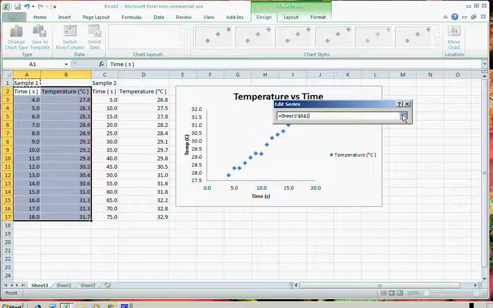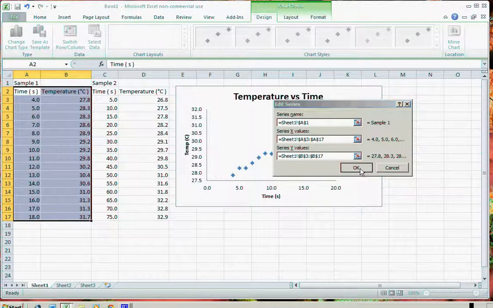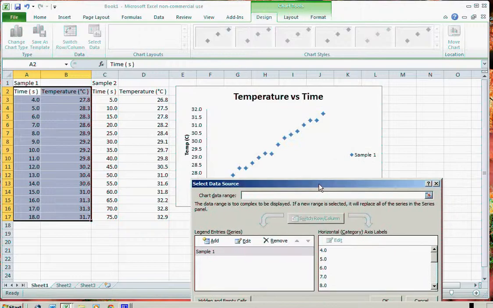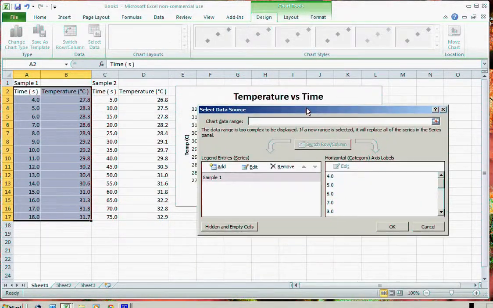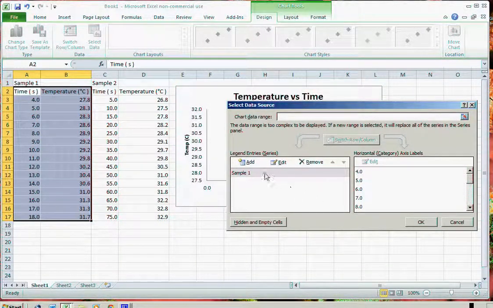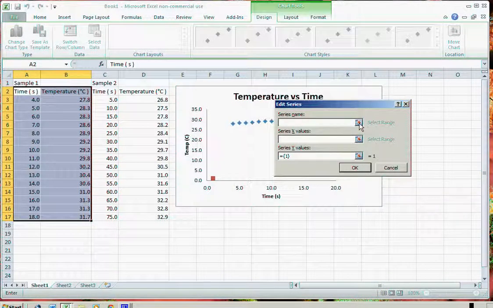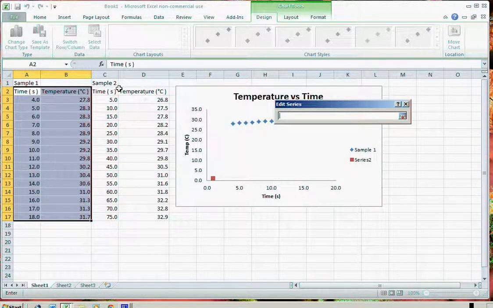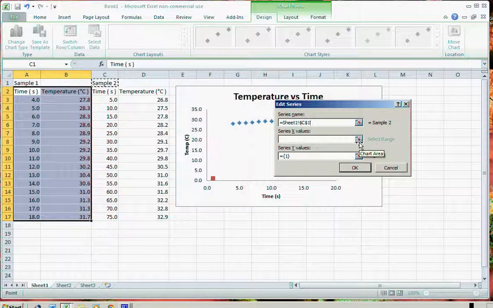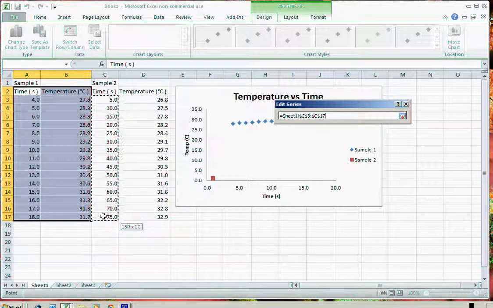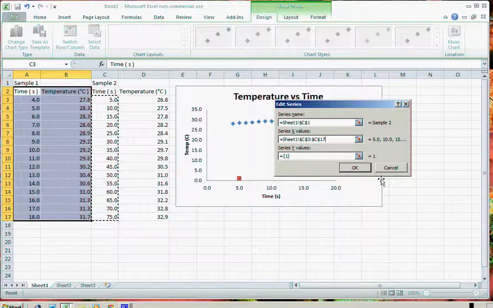Now, what I want to do is pull this guy back up because I've got a second sample to do. So I'm going to add a new series. I'll hit Add. Series name. I click the box, and I click the series name I want. Now I can also just hit Enter. That way it pops down without me having to click on it. Move my mouse over. I need to pick my X values. So I'll click the box over here by my X values. Highlight those, and hit Enter again. Repeat for the Y values. Once I've got those down, I hit OK, and then I hit OK again.